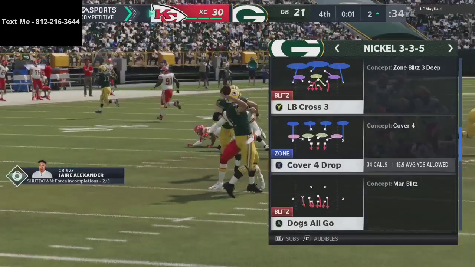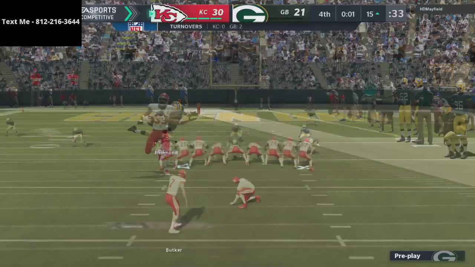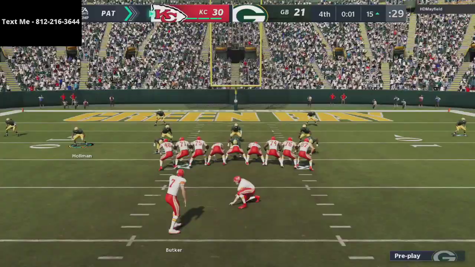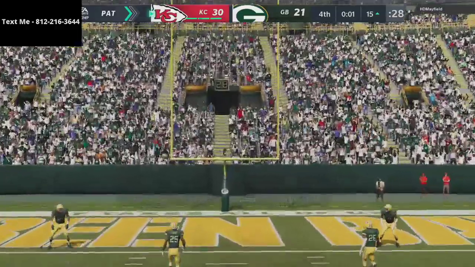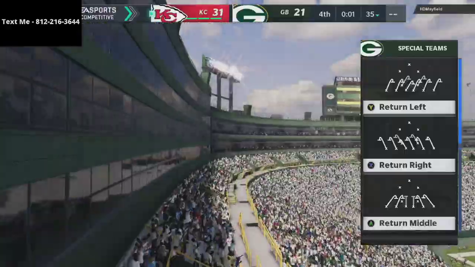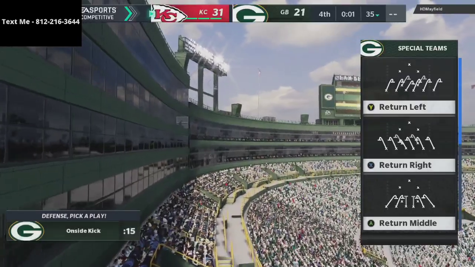But man, this is probably one of the most frustrating games of Madden I've played all year. And I'm going to end up taking the loss. This one hurts. This one definitely hurts. But we'll learn from it. Biggest thing we've got to take away is we've got to deal with the corner route from Gun Bunch from the slot. That got us.